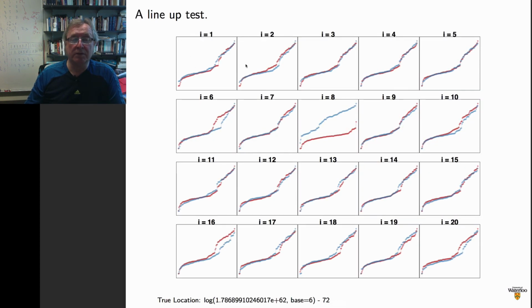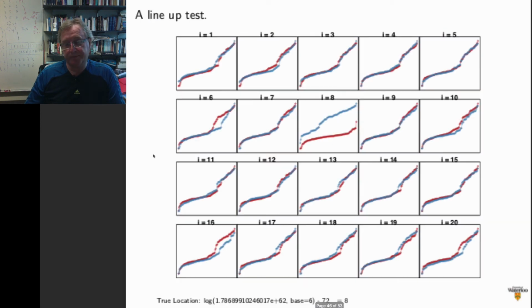Okay, so overlaid quantile functions. Wow, there it is. That's massively different, and we're definitely seeing a difference in the location and in the scale, the spread. Remember, the spread is going to be related to the slope and the location to the intercept, and some differences in the shapes of these two different distributions. So I would definitely pick 8 there, no question.